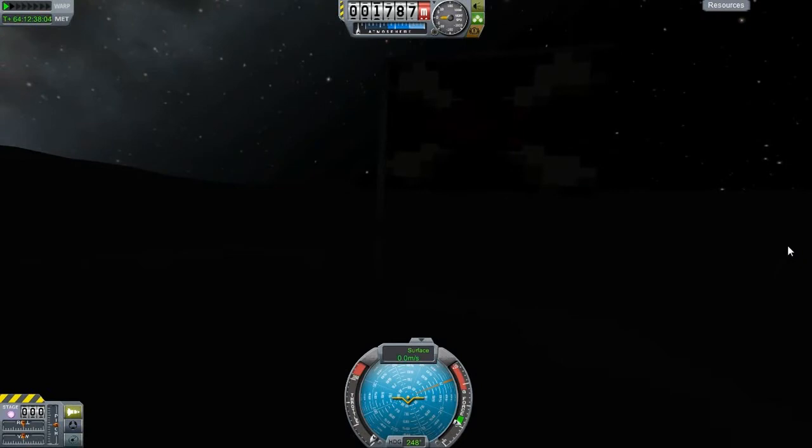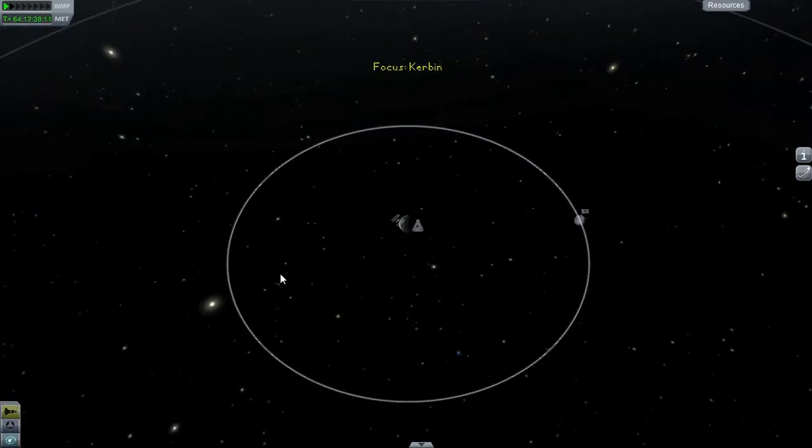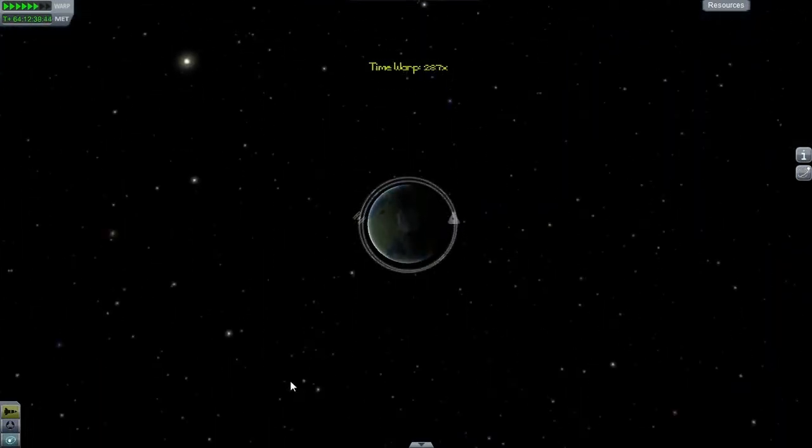We can use map view. We can use very high time warp. And let's focus on that so we can see what's going on. We can use very high time warp and just wait until they're kinda close. Whoa! That's close enough. Now let's switch back to the pineapple juice.